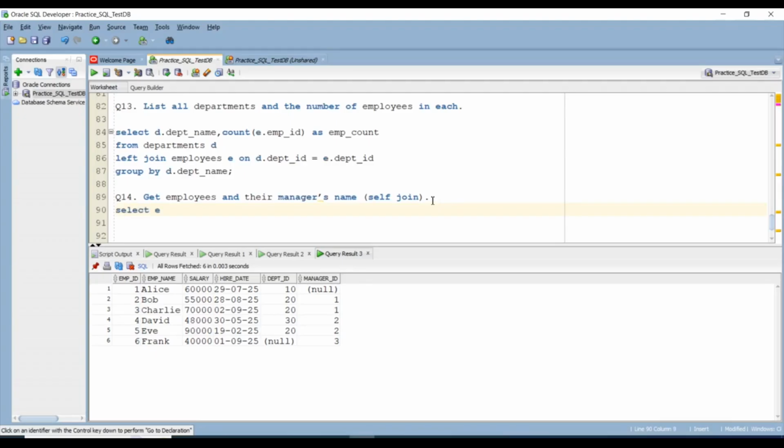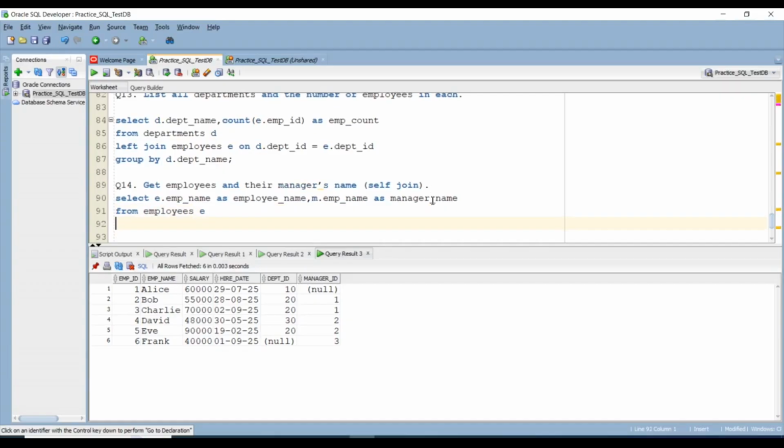So here, select e.employee_name as employee_name, then m.emp_name as manager_name from employees e join employees m on e.manager_id = m.employee_id.